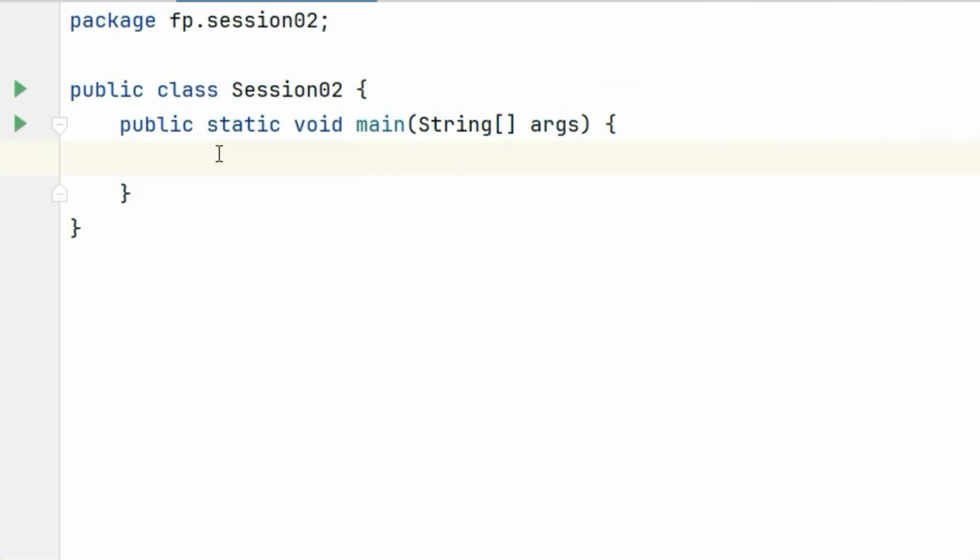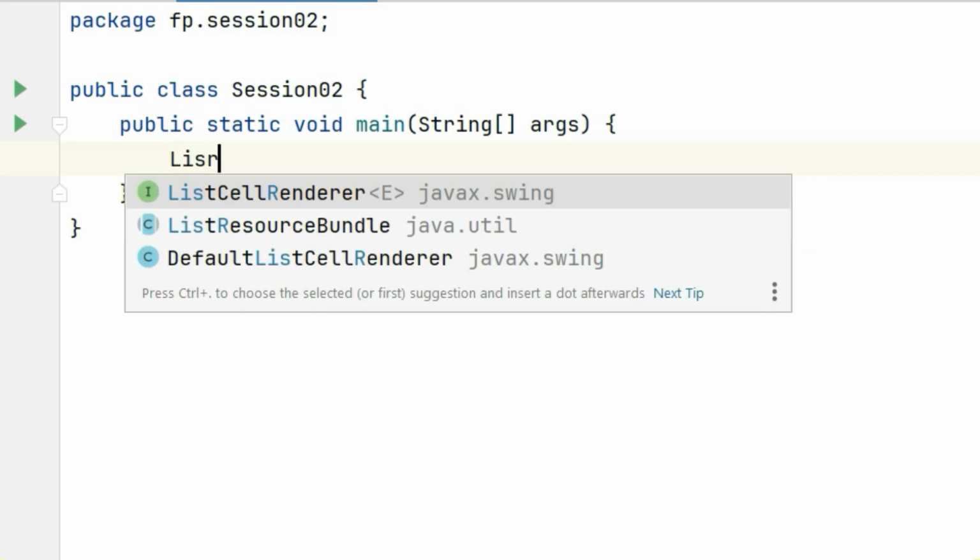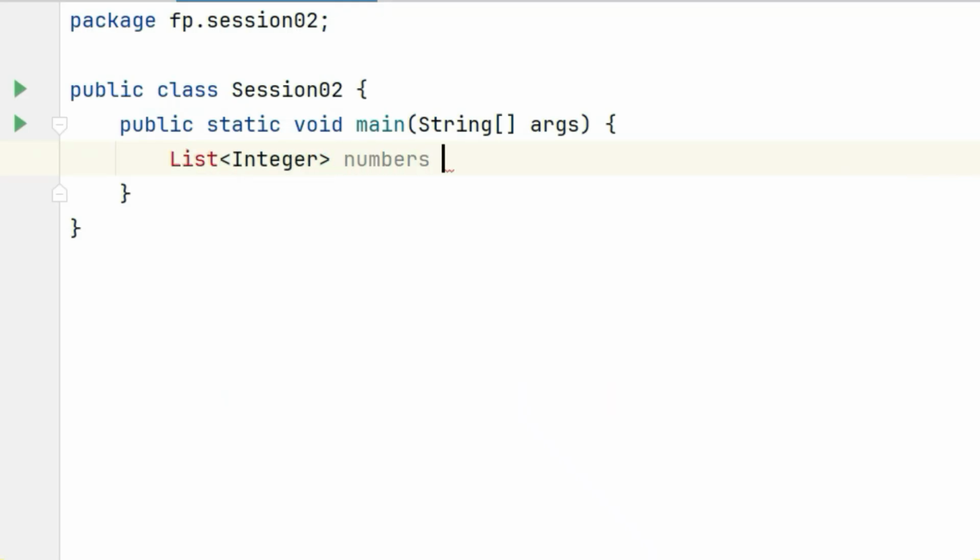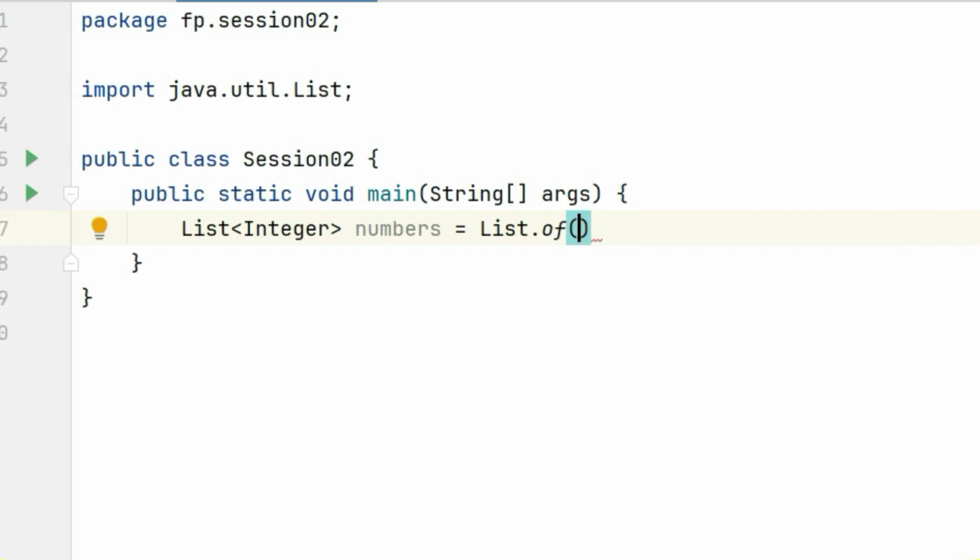First we are going to have a list of integers. Let's have the integers as 1, 2, 3, 4, 5. First we are going to look at the traditional imperative method, which is using a for loop.